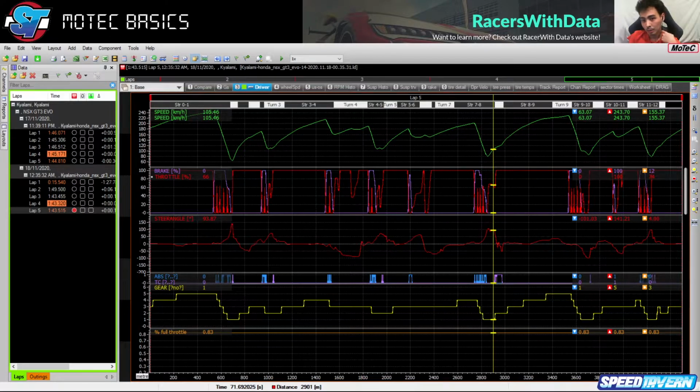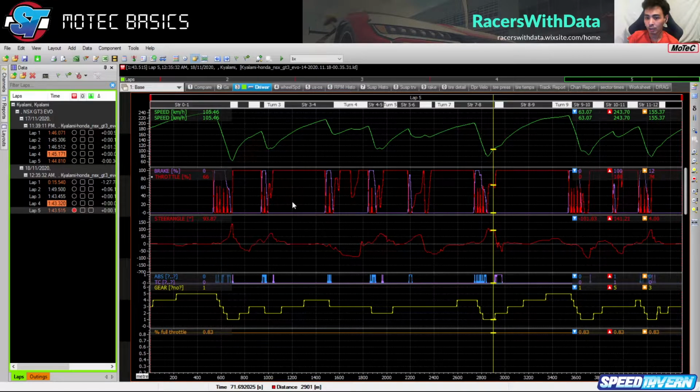Okay, let's have a look. When you open MoTeC for the first time, you see how this one tells you how many laps I've done and what the fastest time is. But for this one, it doesn't say anything. It just tells you 16 minutes 58 seconds 0.86. This means that the game has generated the file, but I have not yet opened the file.